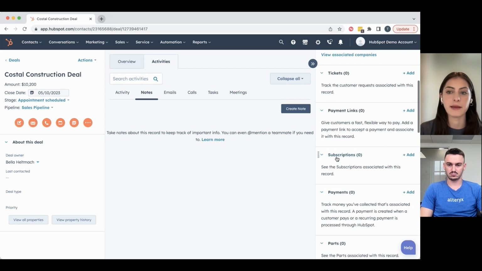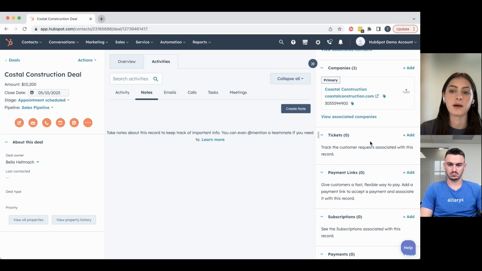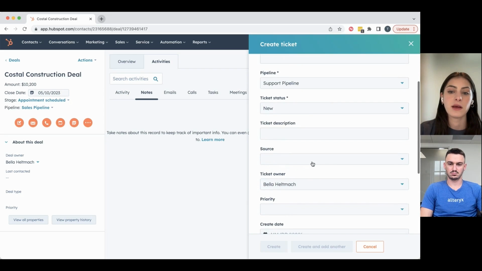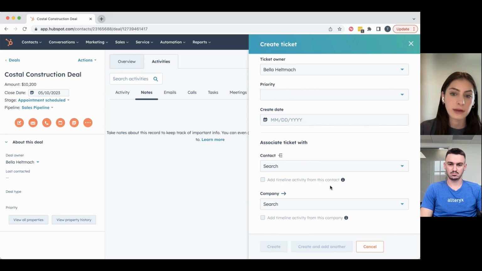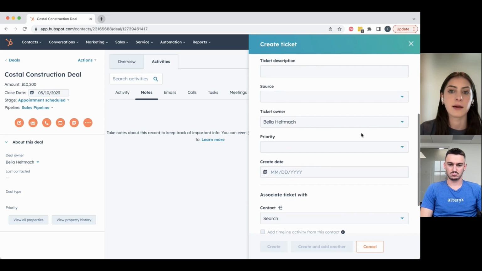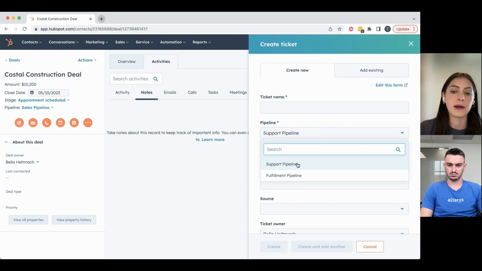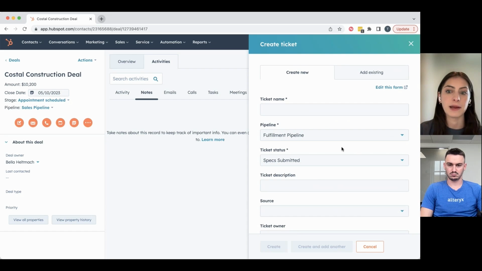Yeah, so you can actually create a ticket over on the right-hand side here, still under the deals page that we're on. So I can go ahead and add a ticket, and we can fill this out, and you can create a create date, select the contacts, the companies, create a ticket description, and select a pipeline. So we can do fulfillment pipeline.